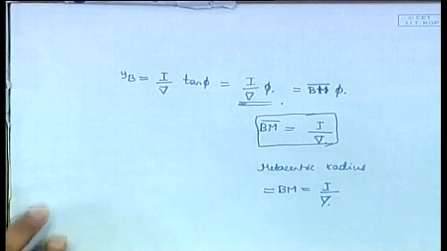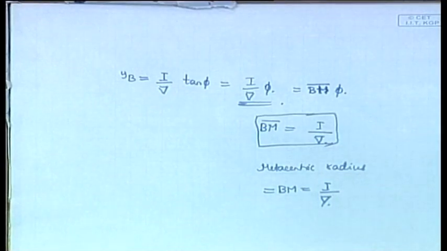Again, this is a very important concept. I will ask a very simple question related to this. Suppose you have a submarine going inside the water, now fully submerged. What will be I here? What did I define I to be? What is I? I is the moment of inertia of the area of what? Water plane. What is the water plane when a submarine is submerged?